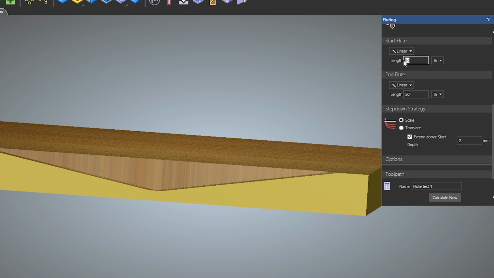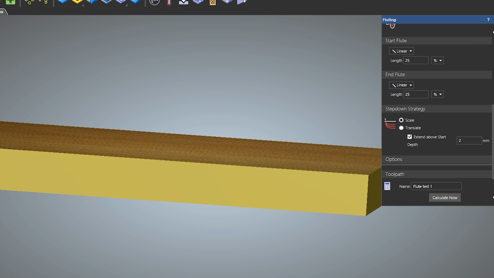And what you can also do is have a flat section in the middle. So for example, we could make the entrance of the fluting toolpath 25%, we can make the exit at 25%. So the first quarter it should come down, then it should go flat, and then the last quarter it should come back up again. So if we calculate that, we can see already in the red lines exactly what it's doing. I will reset the simulation.